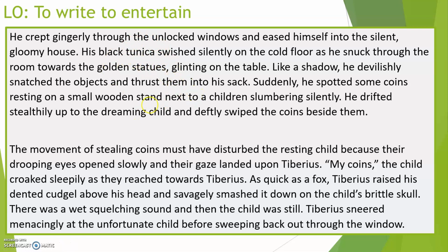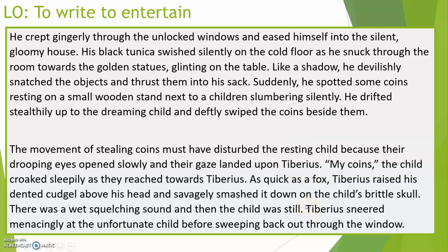Okay, in terms of other physical description, I've got that he's got a dented cudgel here, so this is something he's carrying, a cudgel being a stick that you hit people with, and it's dented because obviously he's hit a few people with this one. So I've got a little bit of physical description here about the character. Probably could be better, but it's not bad for a good start. Then looking at showing characteristics through the actions. Well, for a start, he's stealing coins from a child. You don't get more dishonest than stealing coins from a child. That is, until you hit them over the head.